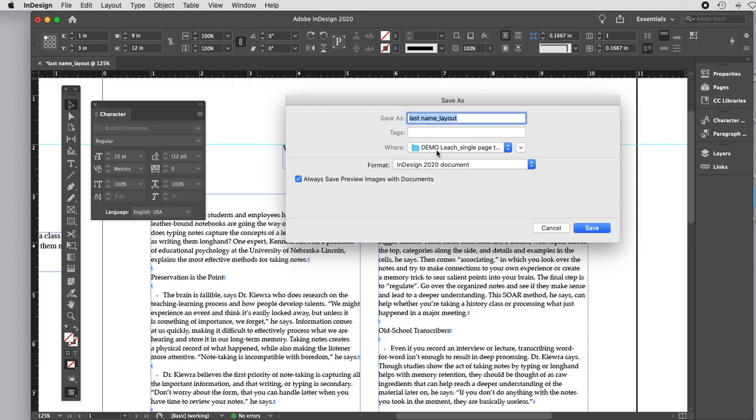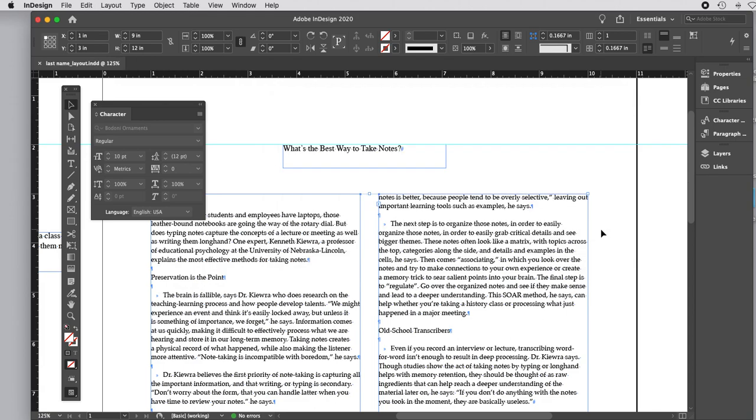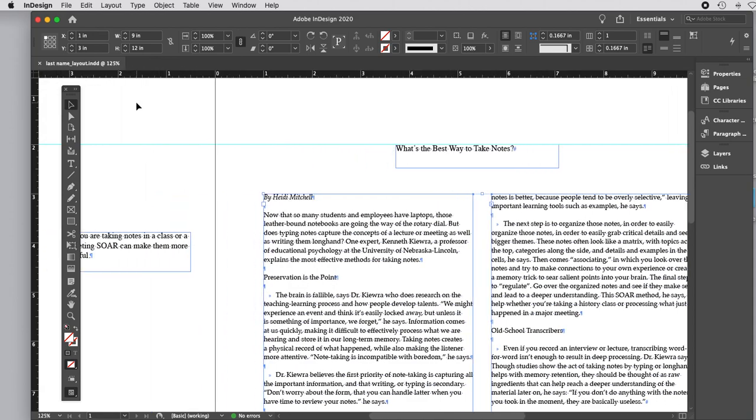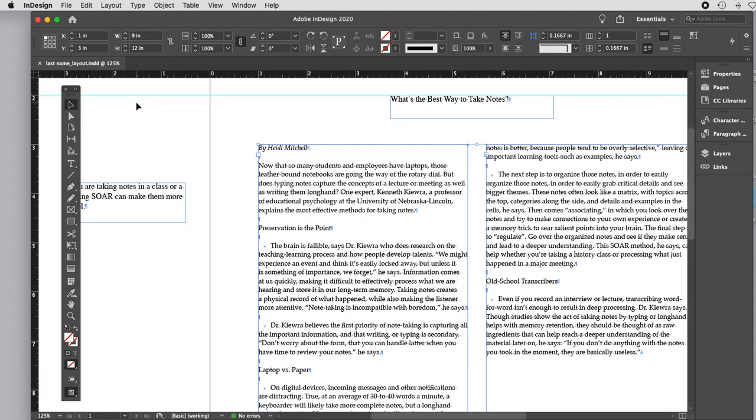This is my demo folder, and you could scroll to your desktop. Just organize yourself on your laptop to organize folders and keep parts of projects together. And I'm going to just hit save. All right. Hit save often. Every couple minutes, save. All right. I'm going to zoom out.